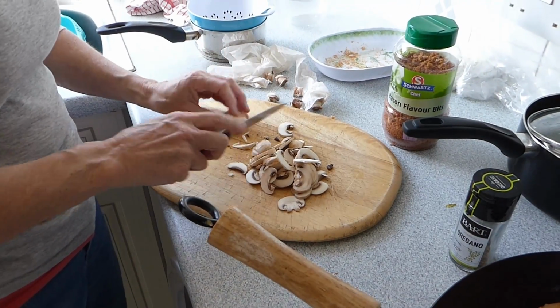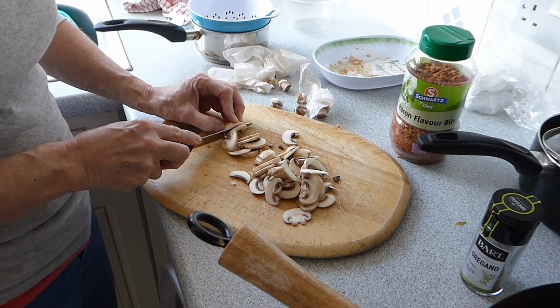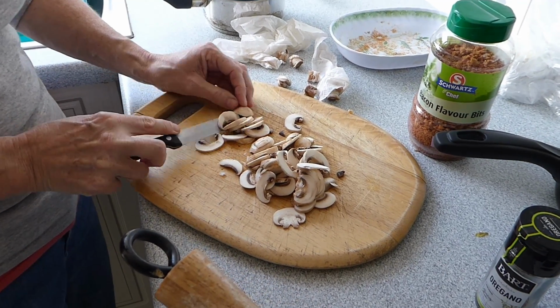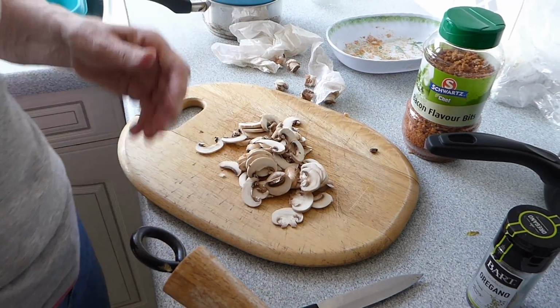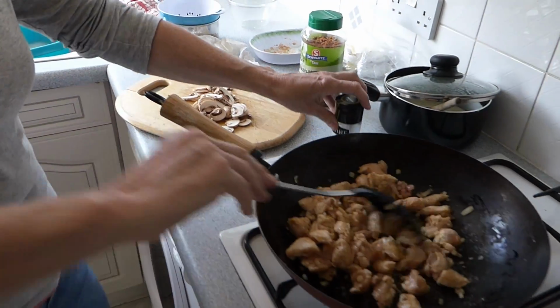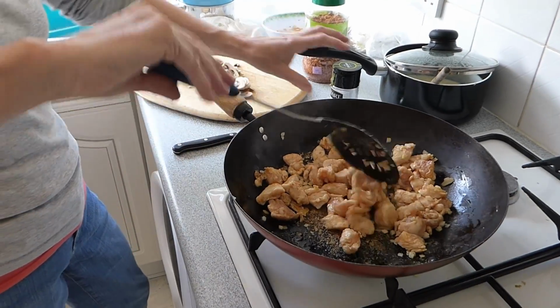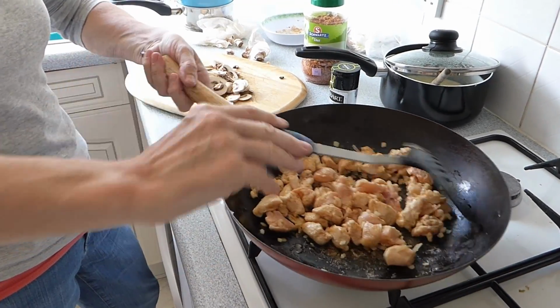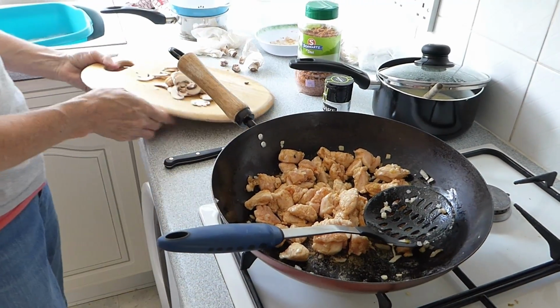Now they suggest the shiitake mushrooms. I didn't have any, I only had buttons, and they do suggest removing the stalks, so some of them come out quite easily. You may also prefer to actually add your onion at this point, because it's very easy to burn the onion and then it goes crunchy as opposed to soft. So you could just brown off your chicken or seal in the flavour for 3 minutes, and you can add your onion at this point.